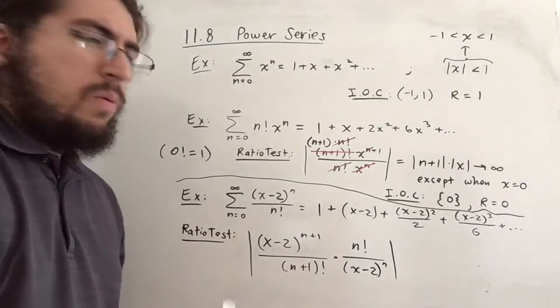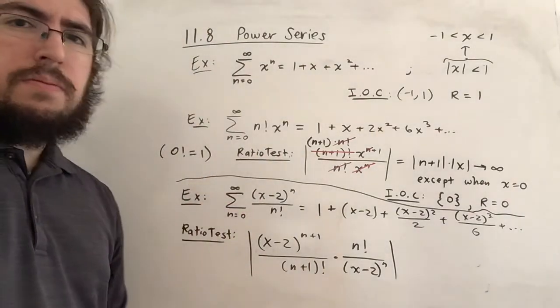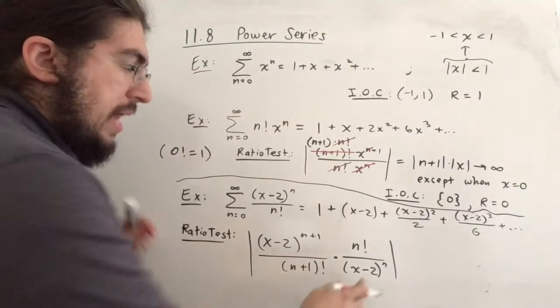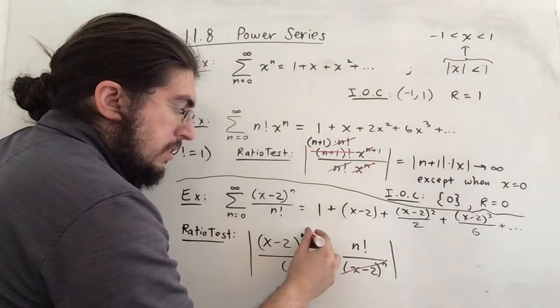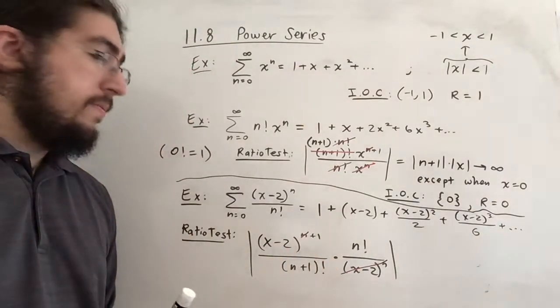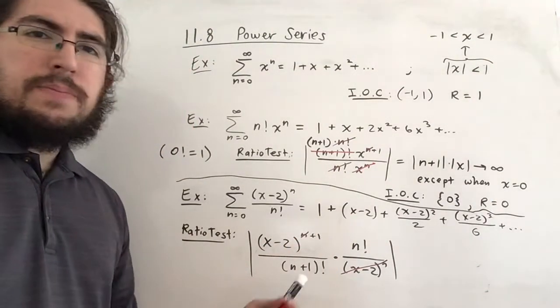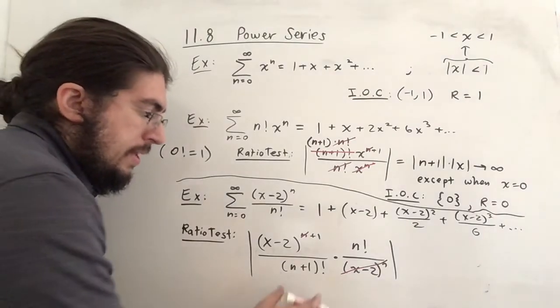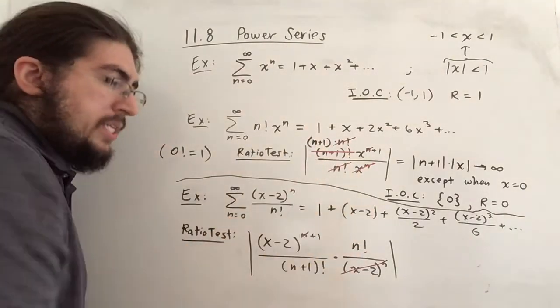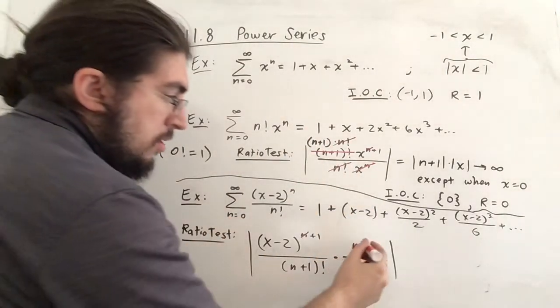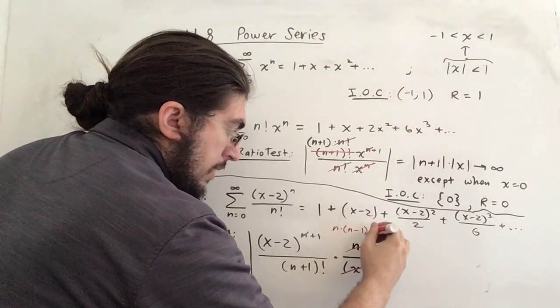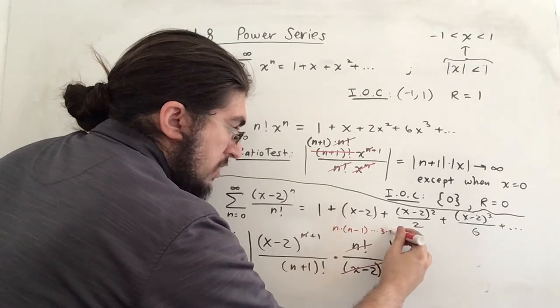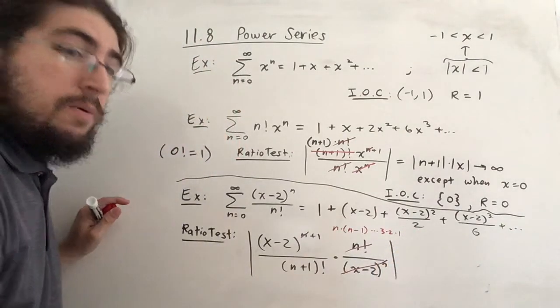And notice what we saw for the previous example still happens, only instead of with x, it happens with x minus 2. So there's cancellation of these powers, and there's only 1 left in the numerator. Here there's something similar that can be said. By the way, if you didn't like this explanation, you can write it out. So notice n factorial is n times n minus 1 times n minus 2 all the way down to 3, 2, 1. Maybe that helps.